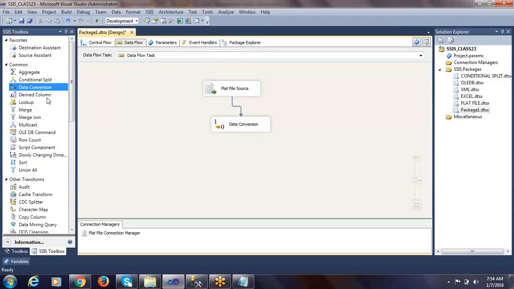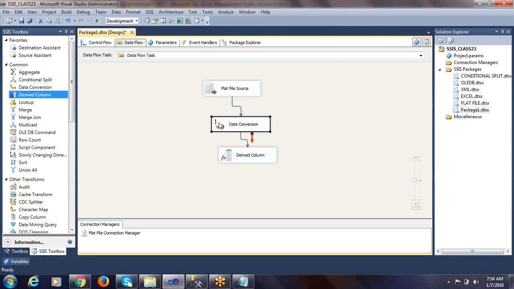Now we are going to use the new transformation called derived column. So why are we going to use the derived column transformation? Derived column transformation is used to create derived columns, or new calculated columns, on the fly. But we can also use the same transformation to convert the data types.